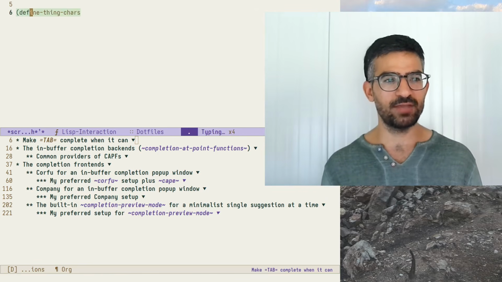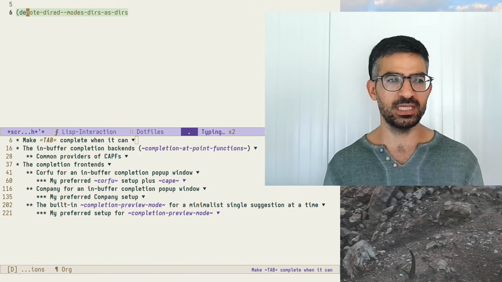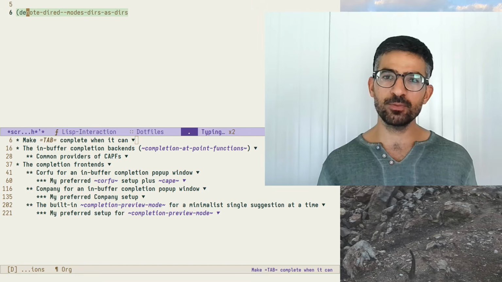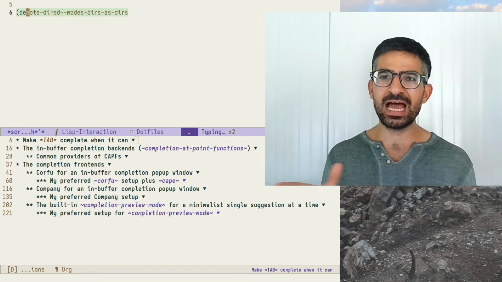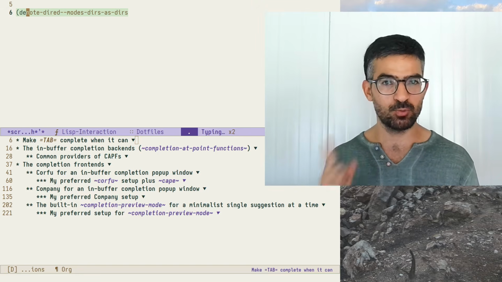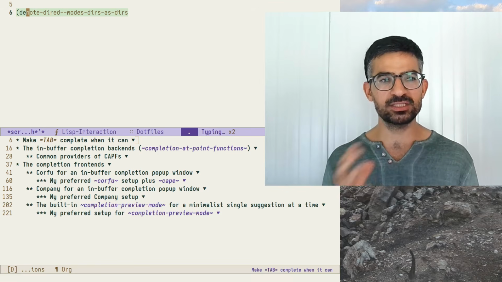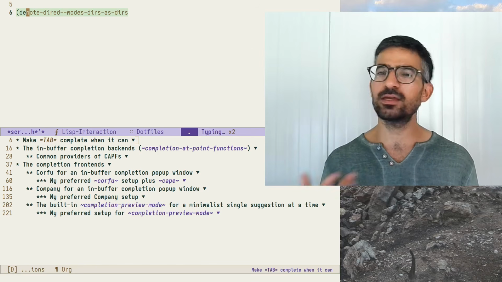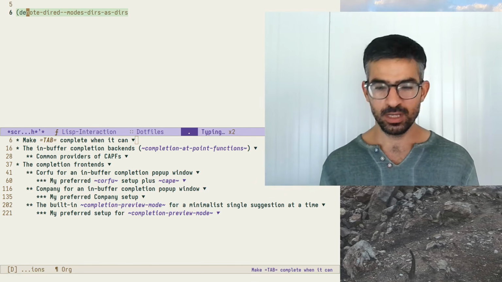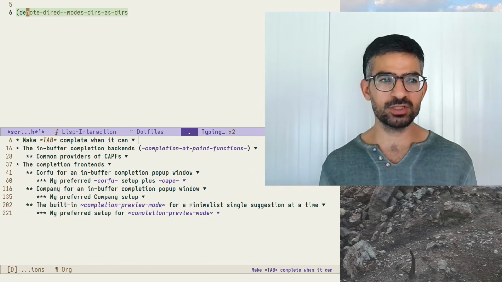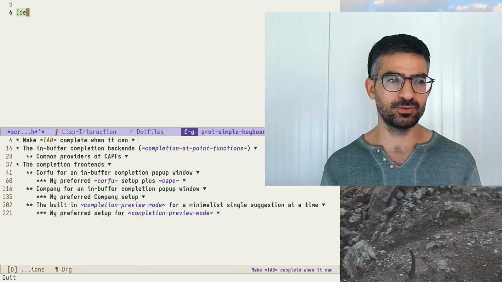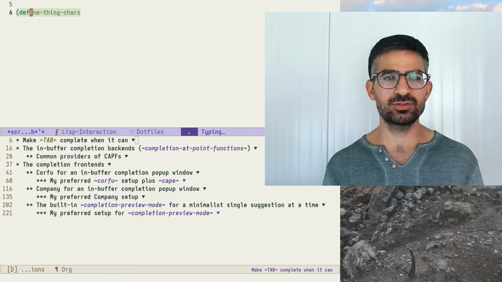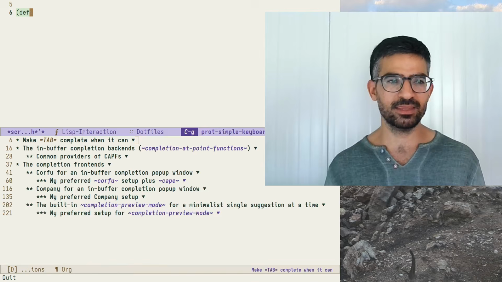So here, if I type something, for example, DE, completion preview mode will provide a gentle suggestion, one at a time, like this. And it's some shadowed text, which is telling me, like, it could be this maybe that you want. But if I want this, of course, I can do tab. Sorry, I could do tab, yes, to complete it, or like that.